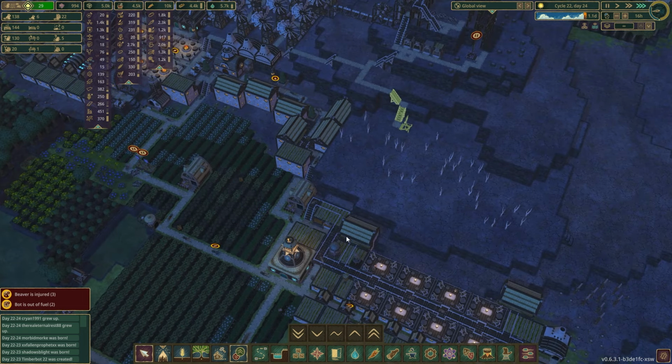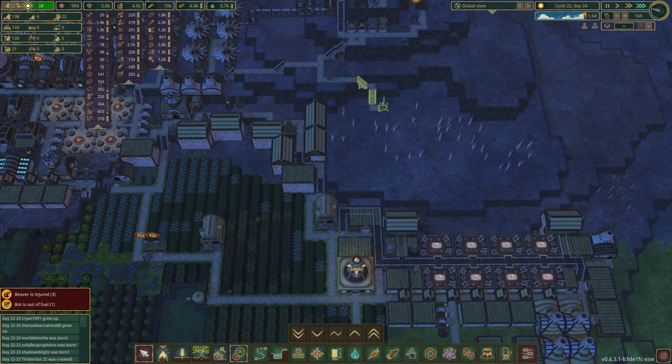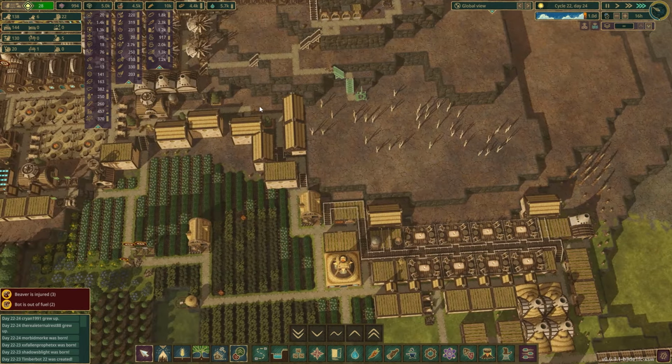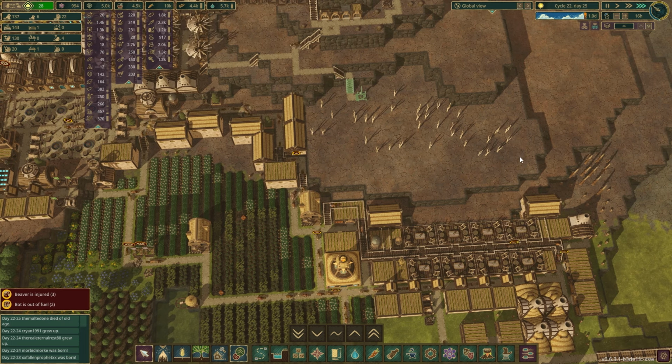This is a nice little nook here for us to put in some more buildings and more stuff for all of our beavers to do wonderful things. So once that gets all torn out, we can get in here and just blast these down, and then we just have our pathing run along.